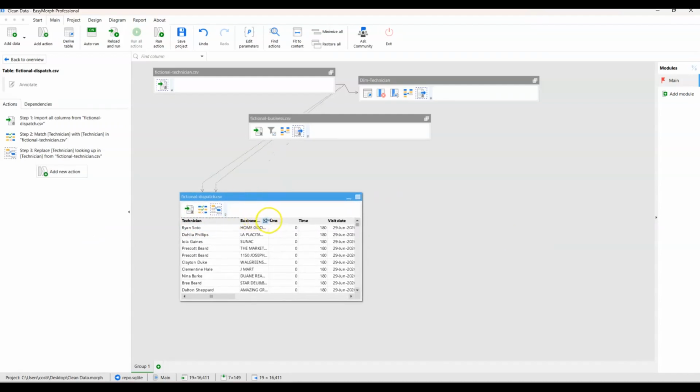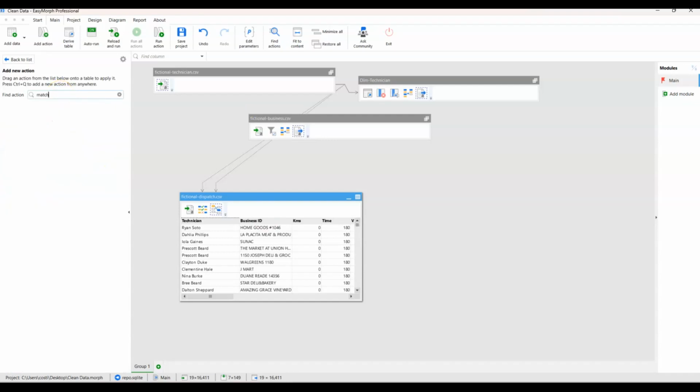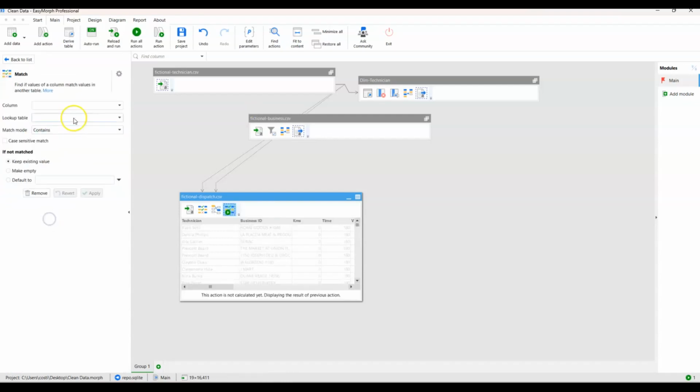Now I want to also perform a matching on my business as well, just in case there's any businesses that don't exist in the dim business table. I just want to be able to filter them out. So again, I'm going to add in a matching step here, and I'm going to choose that. And the column I'm going to be matching is the business ID.